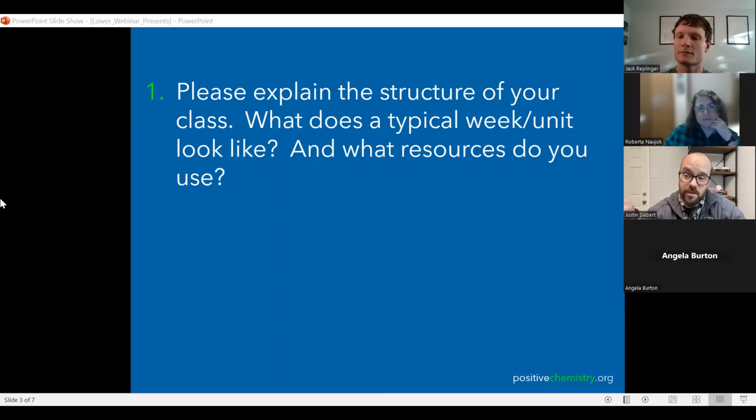I also do unit tests, but the skill checks are a way for me to know, okay, do you know how to calculate or find the empirical formula based on the mass percents, or do you know how to compare two atoms and explain the periodic trend? So I can break those down into more granular skills. We do that on Mondays, and then Wednesdays and Fridays I use a flipped classroom sort of model.